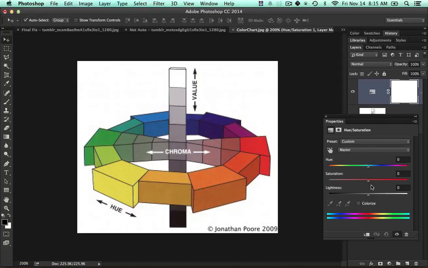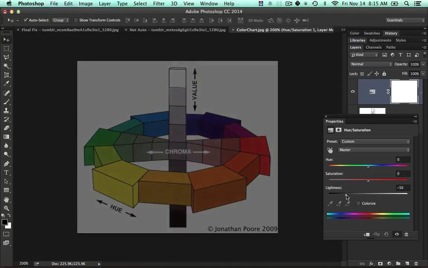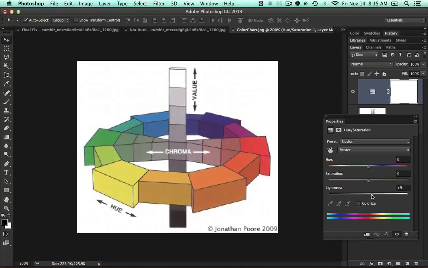The saturation is how saturated everything is. If you increase the saturation, everything gets more saturated. If you go too far, you can kind of destroy things. And if you decrease the saturation, everything gets less saturated. Then the other one is lightness, how dark or how light it is. So those are the 3 dimensions that you're affecting.